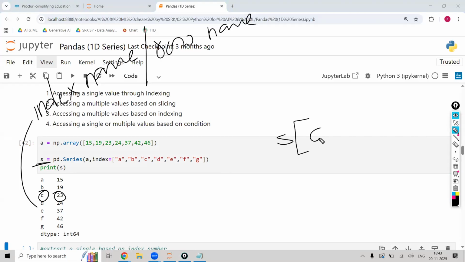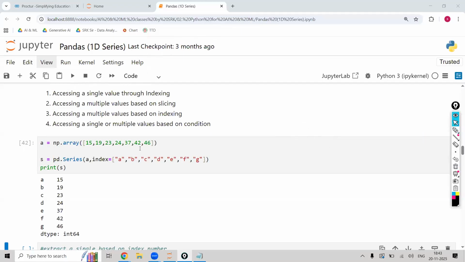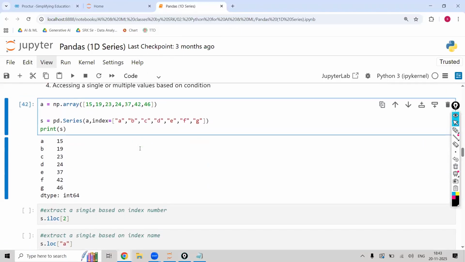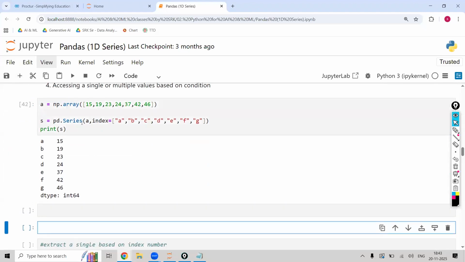Inside the S, you are going to write C. What is this syntax? Dictionary syntax. In the dictionary also, we write in the same way: variable name, in the bracket key name. Same logic. Here you are going to write the index name. Observe this one clearly. Don't write in the notes, simultaneously observe along with me.